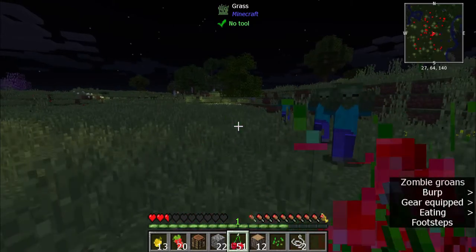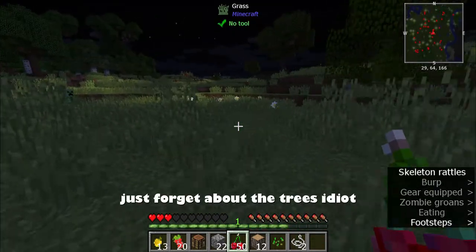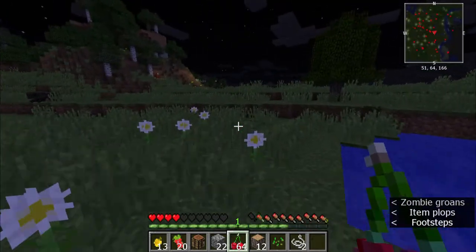We can collect... Oh, God. I'm losing health more than I'm getting it. Oh, Jesus. More than I'm getting it. Yep, give us some more cherries. We're gonna need them. This is our food source for now.